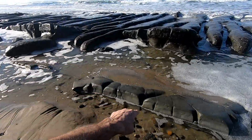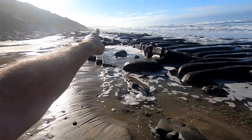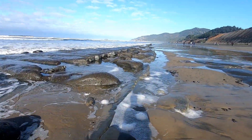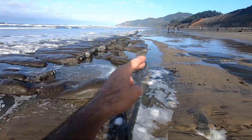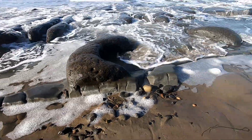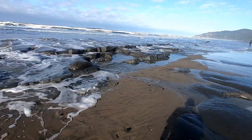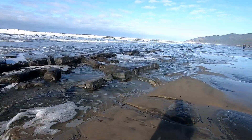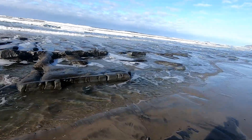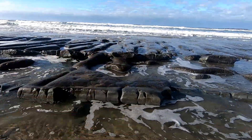You got that layer and there's the other layer — you see them both there. You can see them in this direction too; they show up really well. There and there, and you can see what's on top of it in between the two layers. This layer is showing up really good right here — the water is eroding underneath the side of it. You got the upper one — see that?